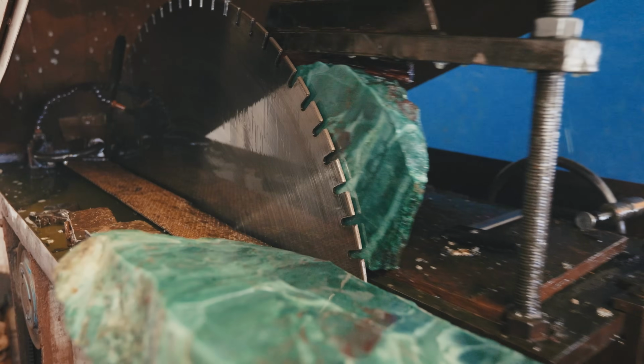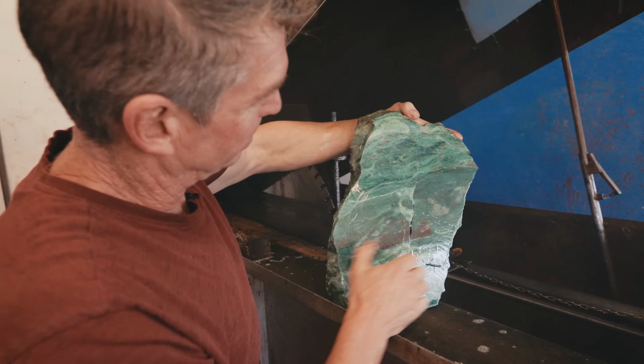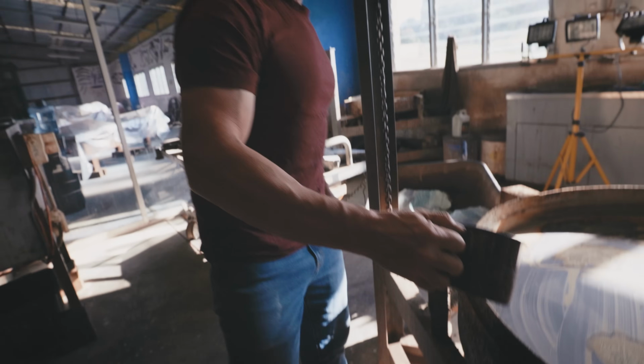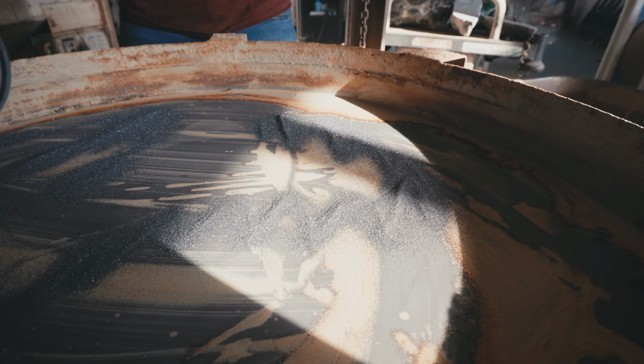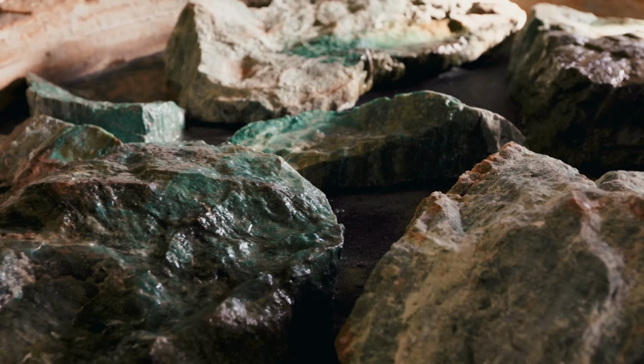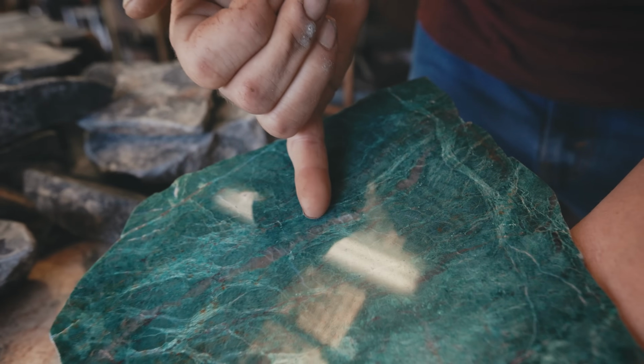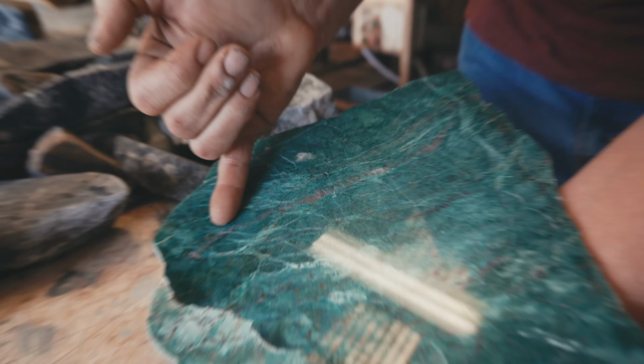So for us, we'll take these down to Perth, the large boulders. We'll process in our saws, we'll cut, make some polished faces, some bookends, but we'll also export some rough to other manufacturers. Those manufacturers will make beads, bangles, jewellery, carvings, all sorts of things. The material is really pretty. Once it's processed, it pops.